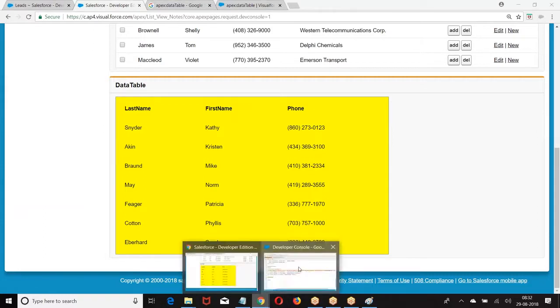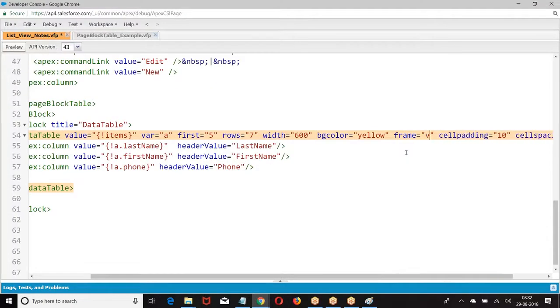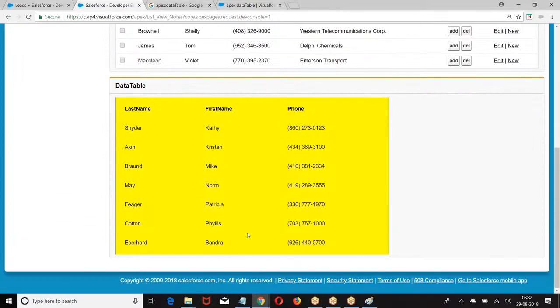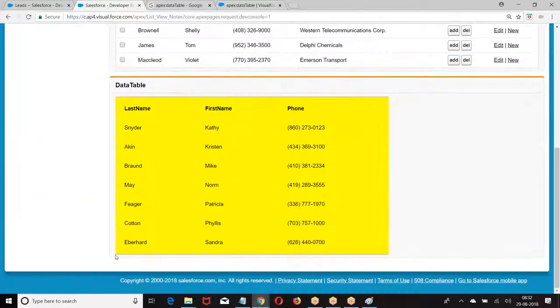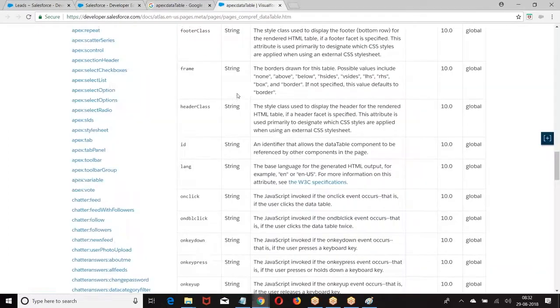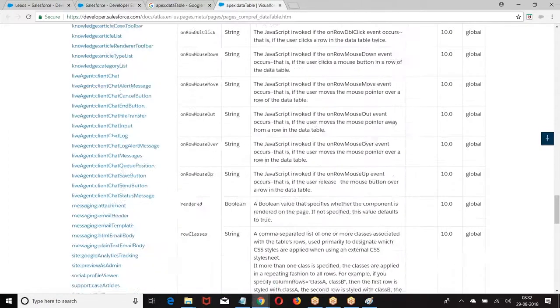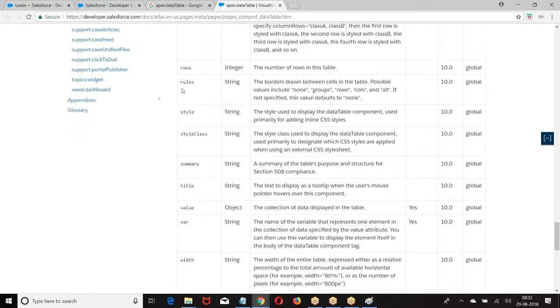Sides. You got lines only on the vertical side. Horizontal side, you are not finding. So how do you want it? You want the border. You look at, you got the borders on the horizontal. So all this is what? You have custom properties to decide how you want to apply. Rules.